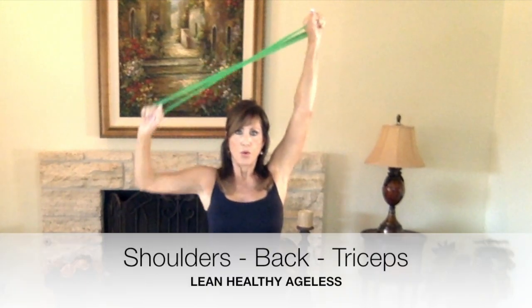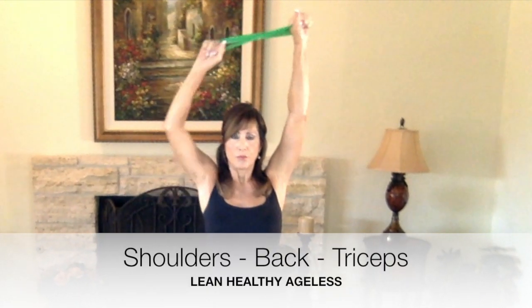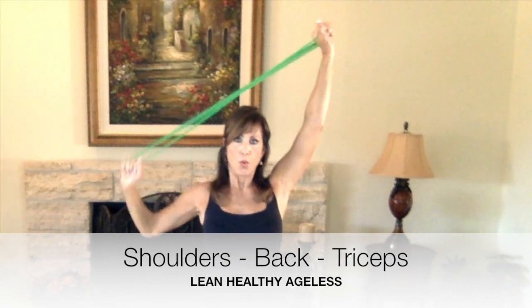Well, let's start with a basic arm exercise. So this exercise, Danna is starting with her hands in the upright position. She's got a hold of the band on each end, and she's going to keep one arm stable while the other arm pulls down on the band, working her shoulder, working a little bit of her back, even a little bit of the tricep. And she's going to do either 10 to 12 reps on this side, and then she will repeat doing another 10 to 12 reps on the other arm.